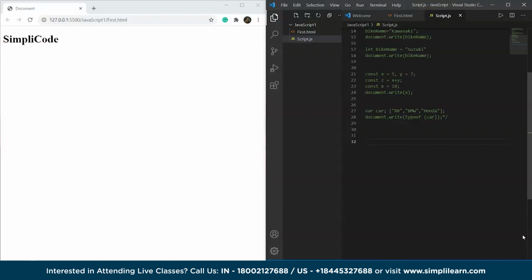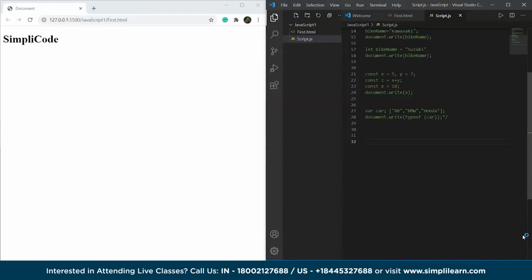We discussed earlier that JavaScript is a lightweight scripting language because we don't need to specify any data type in JavaScript. After all, the variables in JavaScript are loosely typed, or we can say JavaScript is a dynamically typed scripting language. We shall discuss these properties later in this video. For now, let me tell you about the different data types present in JavaScript.